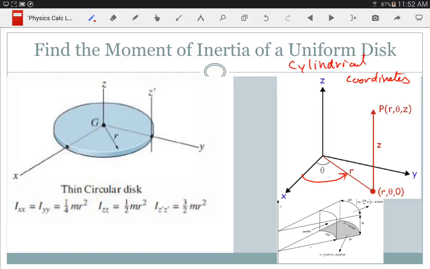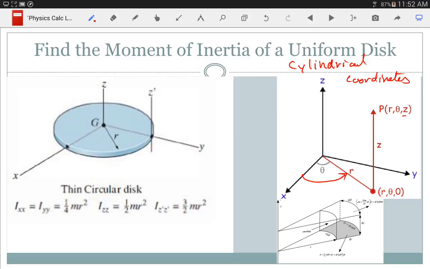And so you see the z-axis stays as is, but you have an angle in that plane normal to the symmetry axis, and then the distance from the center is r. So you have 3 coordinates: the radius, the distance from the center going outward; the angle from your reference of the x-axis; and then the height, z, that it is from the base, or from the origin. So those are your cylindrical coordinates.